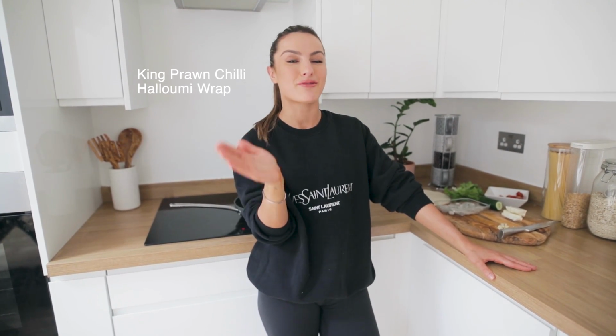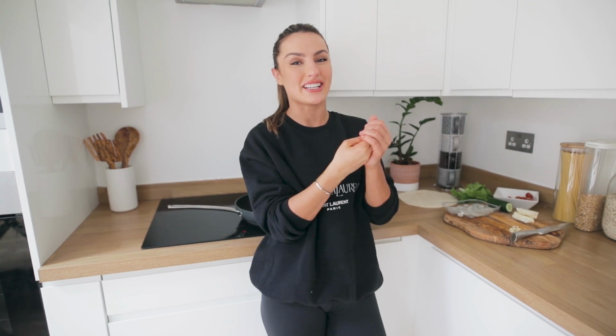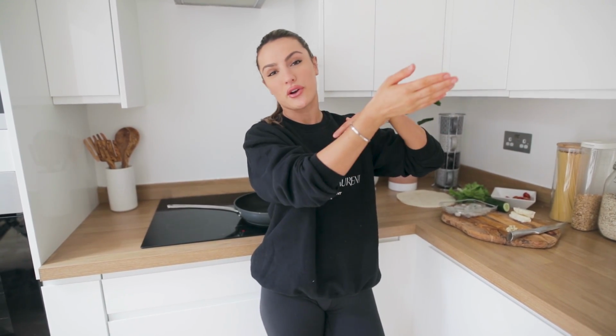It's a king prawn chili halloumi wrap. That's a mouthful. It's delicious. You can take it literally to the office with you if you're a student. Whatever it is that you do, take it along with you.